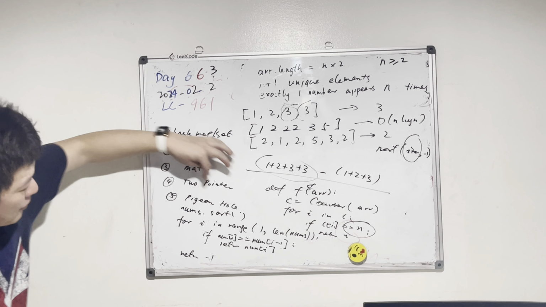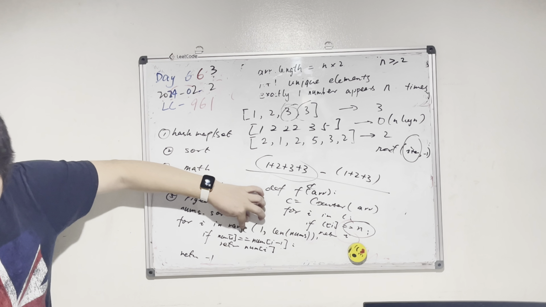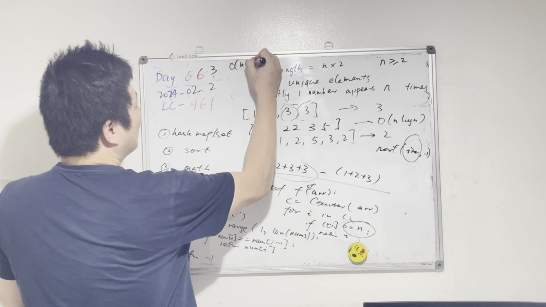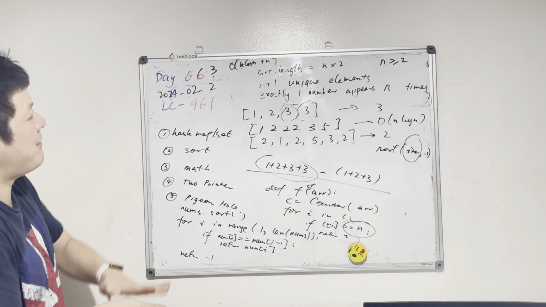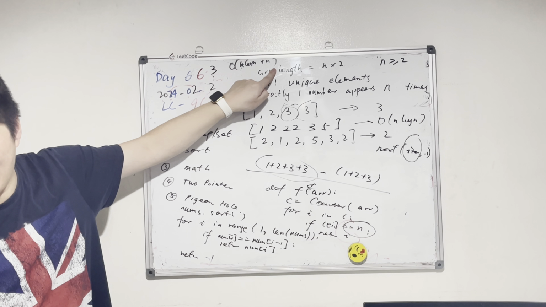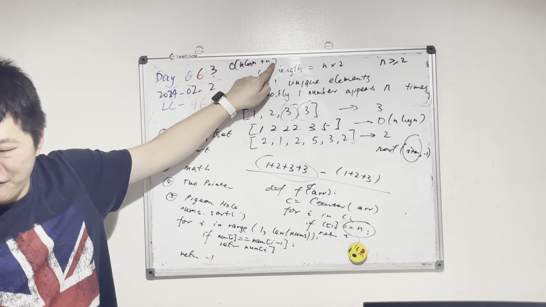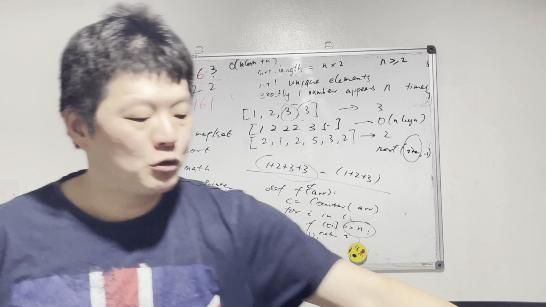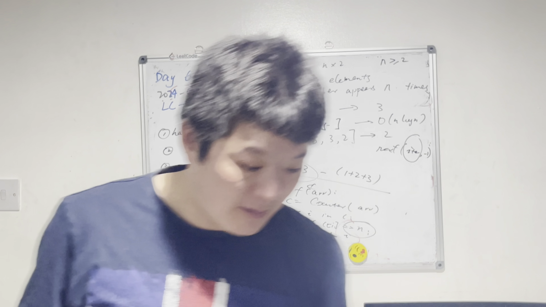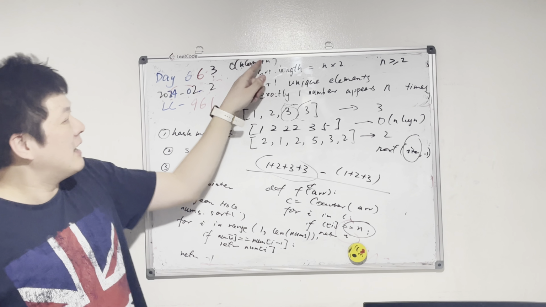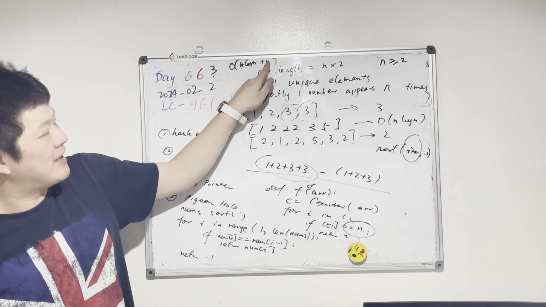This one is O(n log n), and this one is O(n). You get rid of the smaller one because it isn't that important. That's right, because this is bigger than that. This is trivial compared to that. So when we talk about complexity, we ignore the trivial part, because when n grows, this grows much faster than that.